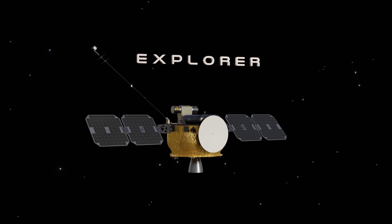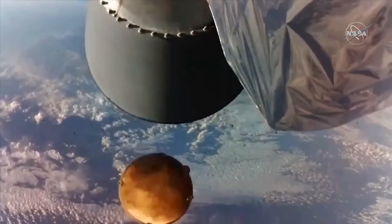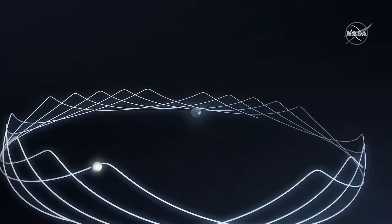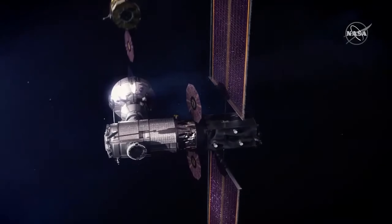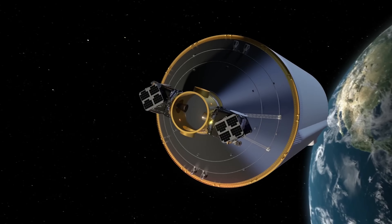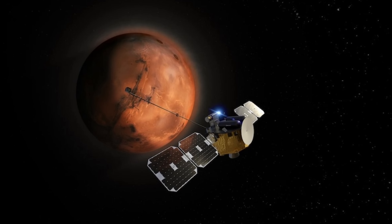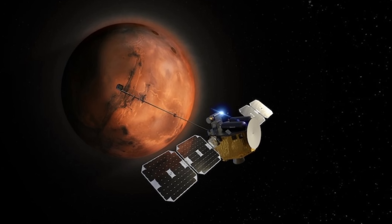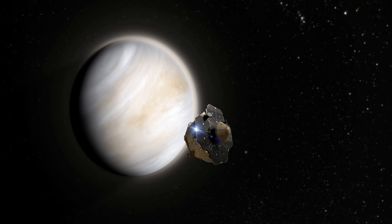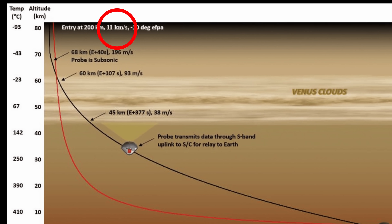Explorer is a high-Delta-V interplanetary spacecraft compatible with other launch vehicles. It flew for the first time in 2022 aboard Electron for NASA's lunar Capstone mission, sending a CubeSat into a rectilinear halo orbit over the Moon's poles — a pathfinder for the upcoming lunar Gateway station and the first launch for the Artemis program. For ESCAPADE, the twin Martian spacecraft will be powered by Explorers performing Martian injection, trajectory corrections, Martian capture, and in-orbit maneuvers. Explorer will also power the Venus Lifefinder mission, achieving escape velocity and performing TCMs, but without a capture burn as the probe enters at full interplanetary velocity.